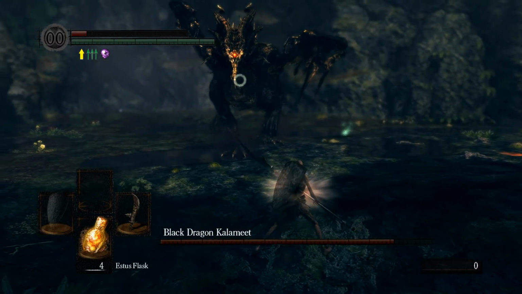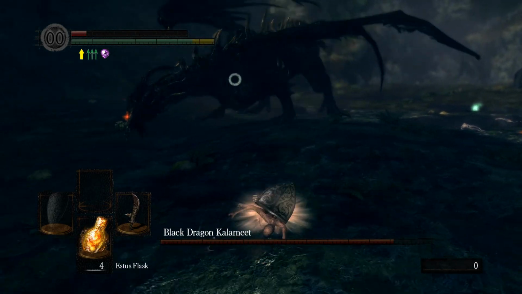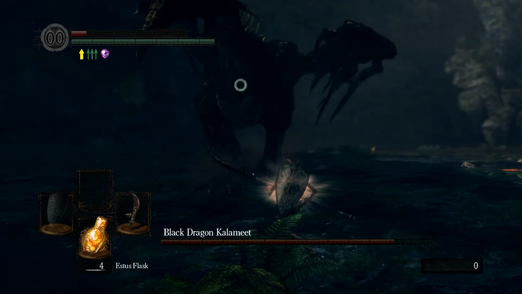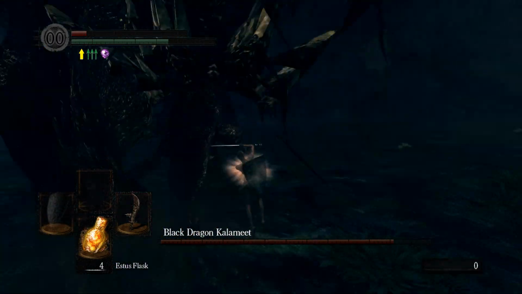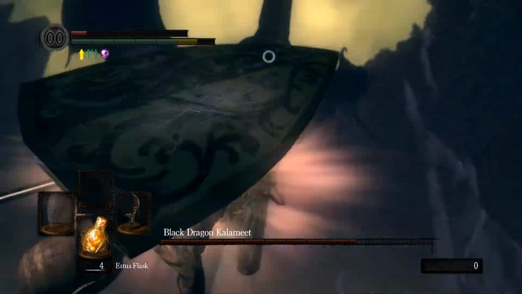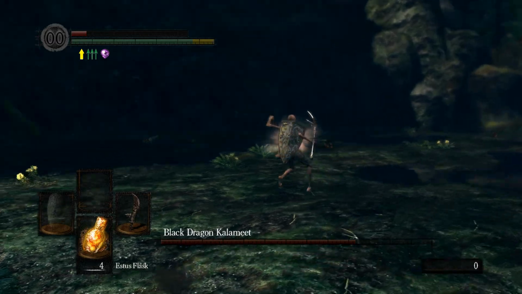What are you doing? What are you doing? Give me something that is not the neck. Oh, that was a fantastic attack. Wasted. Now he's gonna do the tail thing, right? Oh no! Just run away. Run as fast as you can.